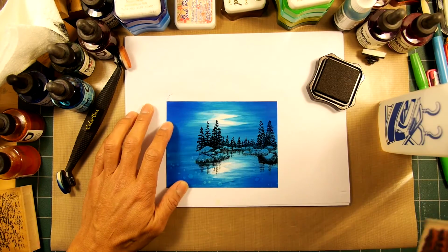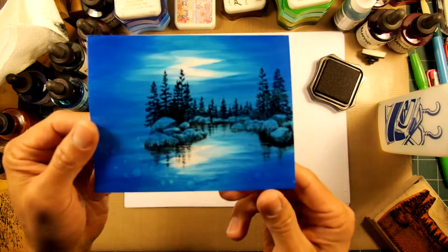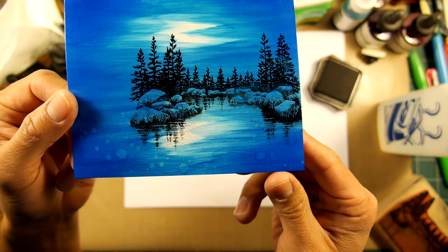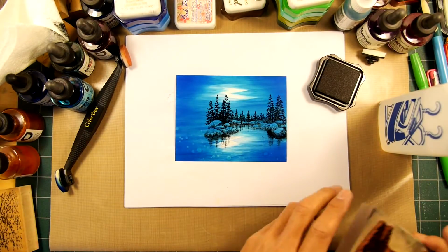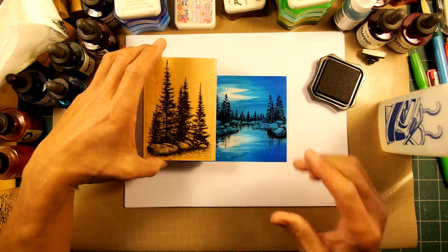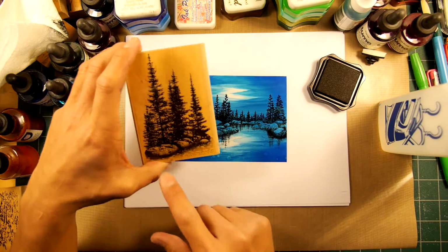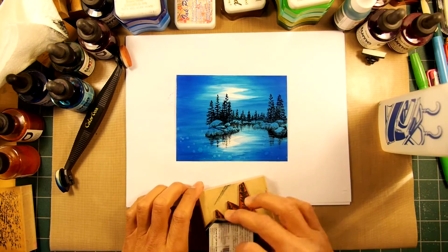Okay. Alright. Good enough. Okay. And let's see. Go with a little bit of closer trees here.